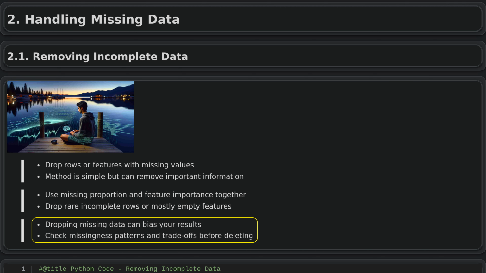Removing rows with missing data may seem straightforward, but it can create serious bias if done without care. When missing values are related to important outcomes or features, deleting those records can distort results, such as overrepresenting more engaged students or losing key financial transactions. This means you might overlook at-risk groups or remove crucial high-value cases. To avoid this, you should study how data is missing, evaluate how much information you lose, and carefully balance having a clean data set against introducing bias and shrinking your sample size.